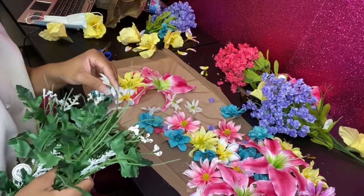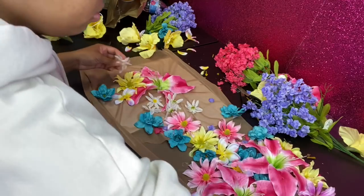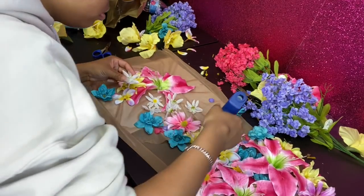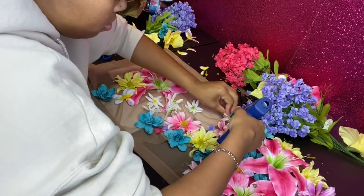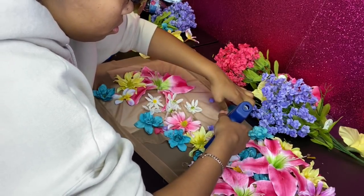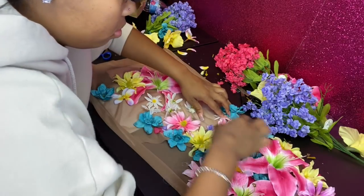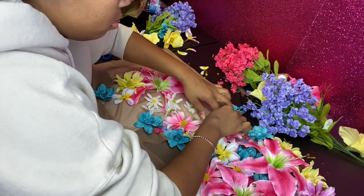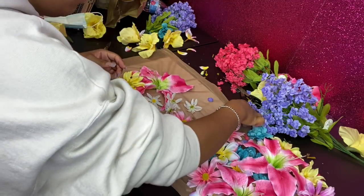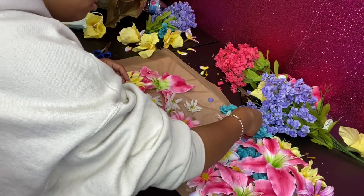There's no specific order as to how I'm gluing them on. I'm just scattering them all around. And one thing I did do was put a piece of cardboard in between the front and the back of the dress, so when I glued it down, the two pieces wouldn't stick together. If you don't, I feel like the dress would be ruined, because the fabric is already super thin. So you want to make sure you are putting something in between so that it's not sticking to the back.